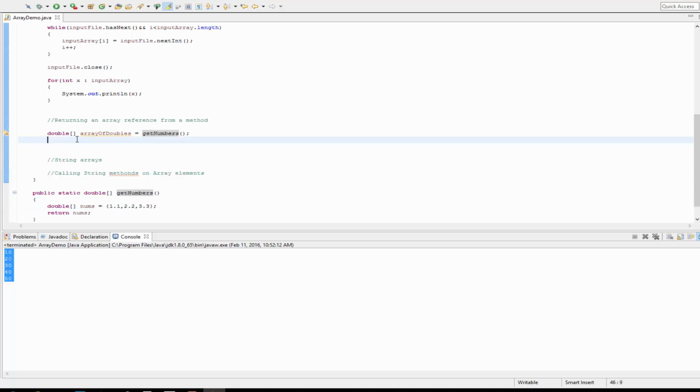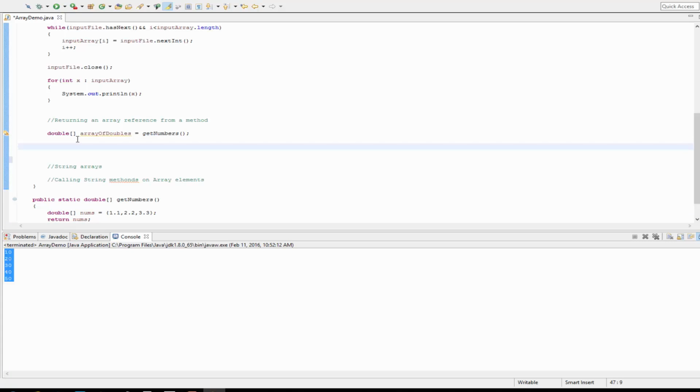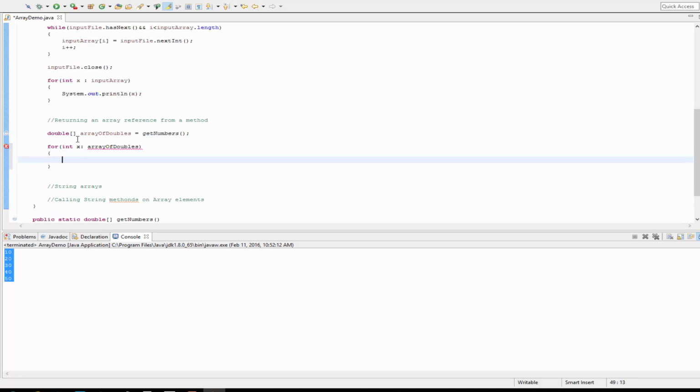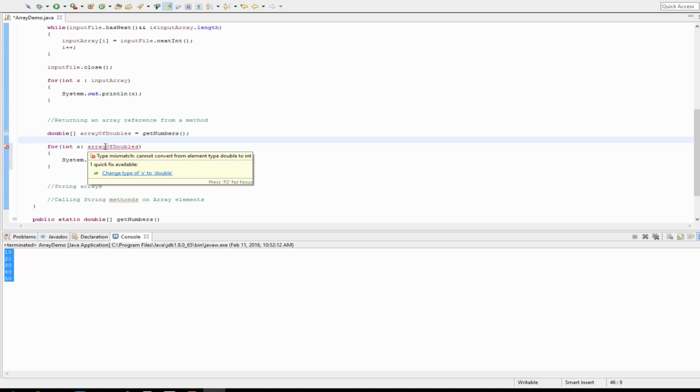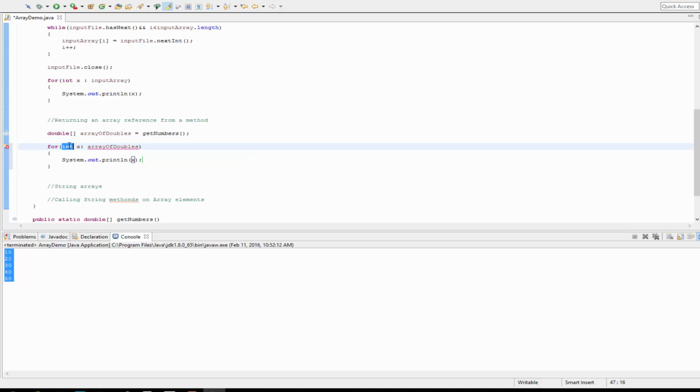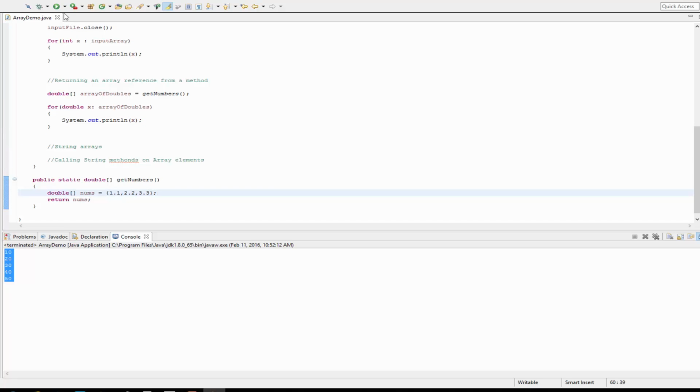To demonstrate that, we're going to use a shorthand for loop. Got to have matching data types. Now they match. So our print line should print out these values.